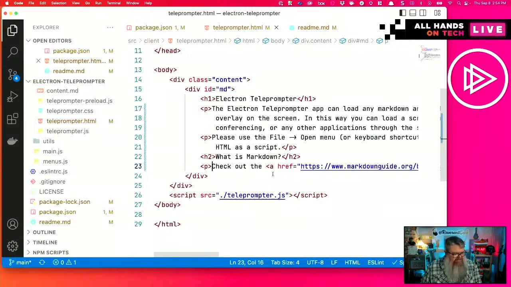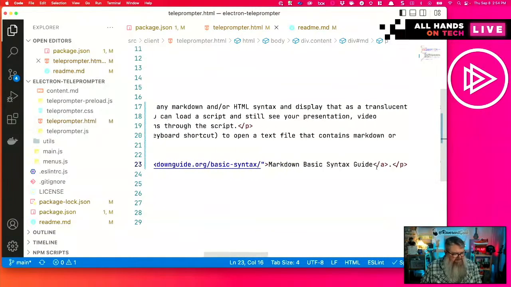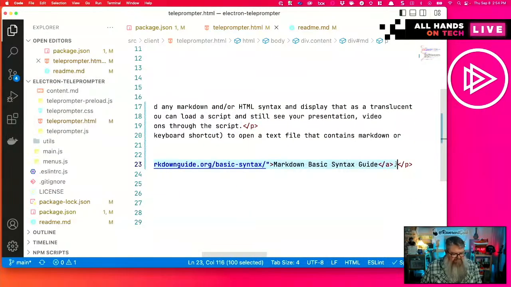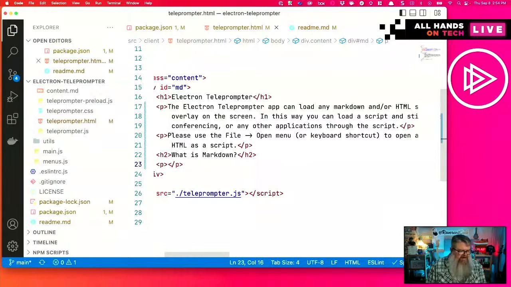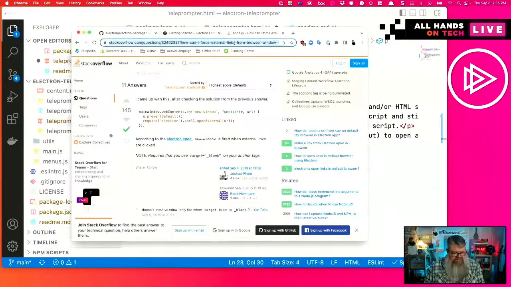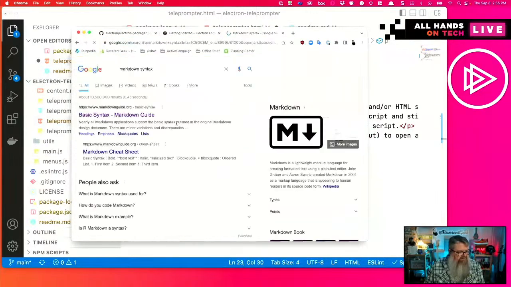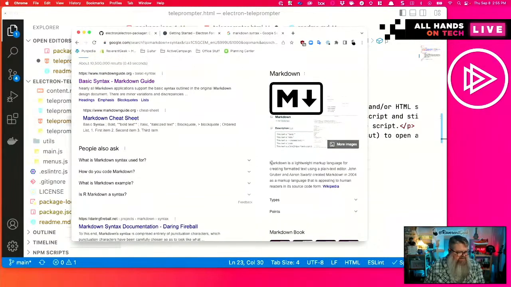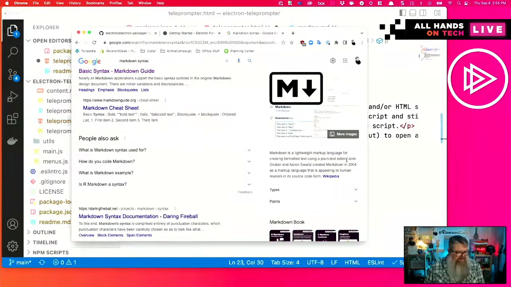for now, we'll just take that out and we'll say Markdown is a, they describe it as a lightweight markup language for creating formatted text.